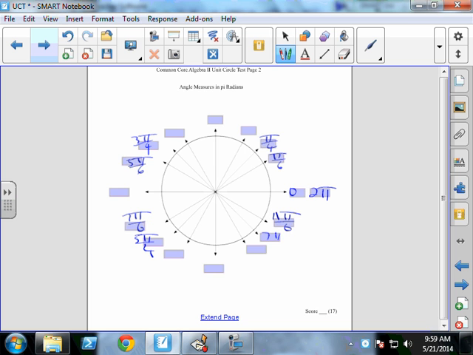We've got 5 pi over 4. 7 pi over 4. Figuring out a strategy, that's the tricky part on this, okay? And we've got pi over 3, 2 pi over 3, 4 pi over 3. That's the one that always tricks people up. 5 pi over 3. And then, of course, the pi over 2 and the 3 pi over 2. Okay? So there's 17 out of 17 points. That's that. Okay? Again, strategy. Oh, I forgot one. Oh, that was 16 out of 17. I forgot pi. How could I forget pi?